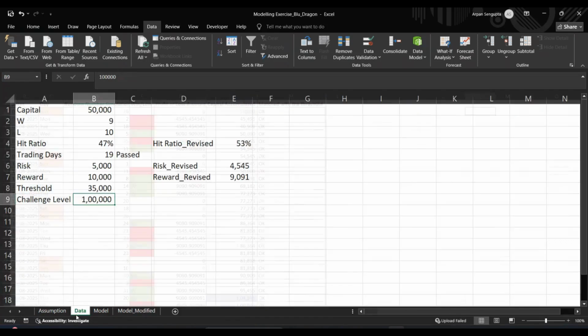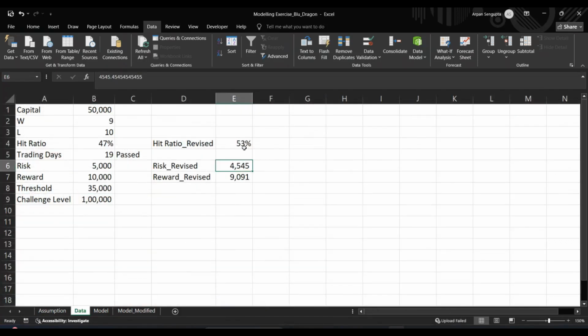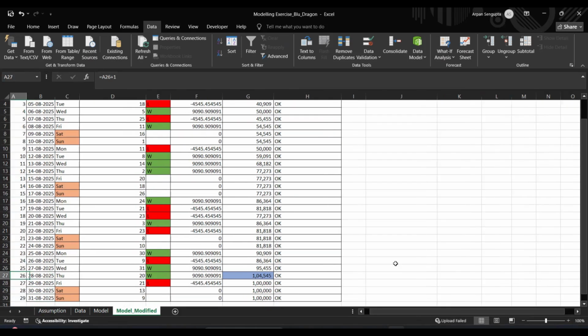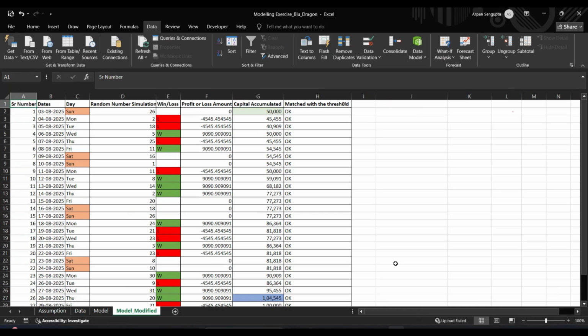Okay, so now if we go to data, it comes out to be 4545. So with a 53% win rate, we can risk even lower. We can risk 4545, and even then on the 20th day, one day before the last, we are still going to get to 1045. So this suggests that if we are winning 53%, which is quite possible, especially for me, we can get to this level, right? But I'm still going to target the 7,000 level around, and see when we get that.